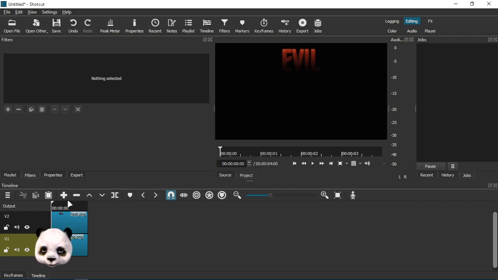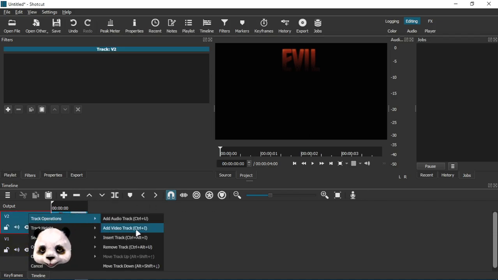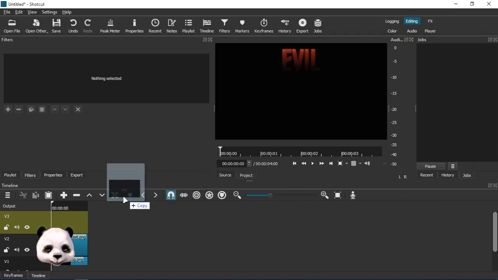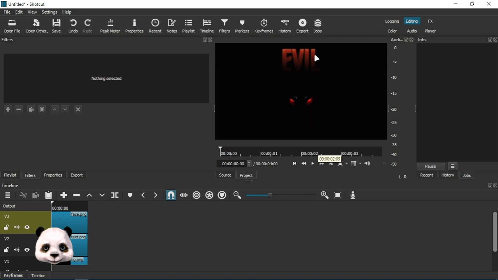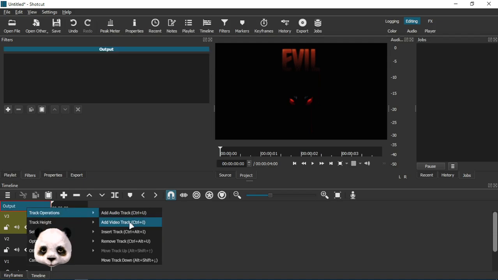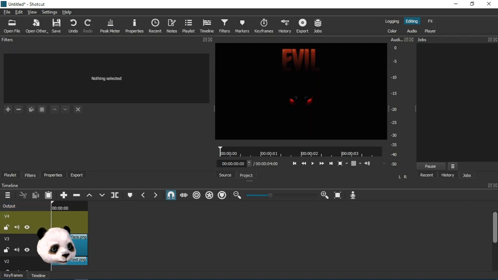Well, actually we have to add a new layer. So the face will be popping up over here with the blood, and then we want to add our eyes on top. Like so. And they're all fitting into place because they're all at the same dimension.